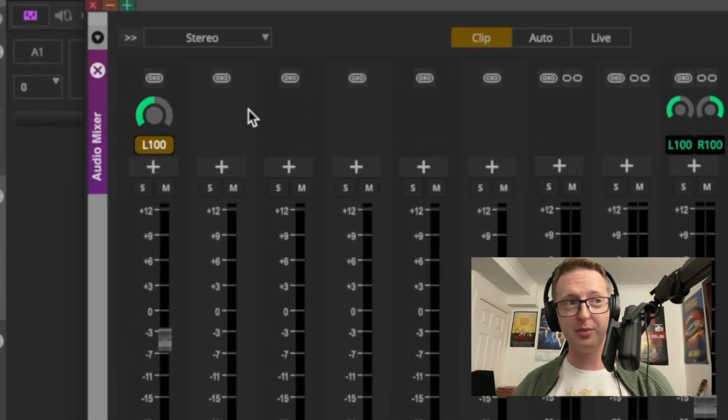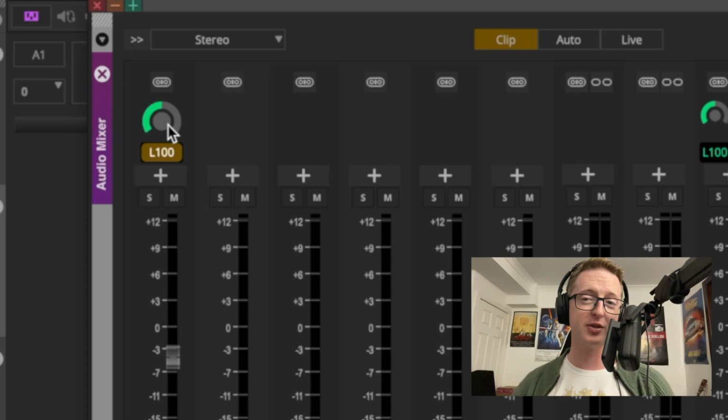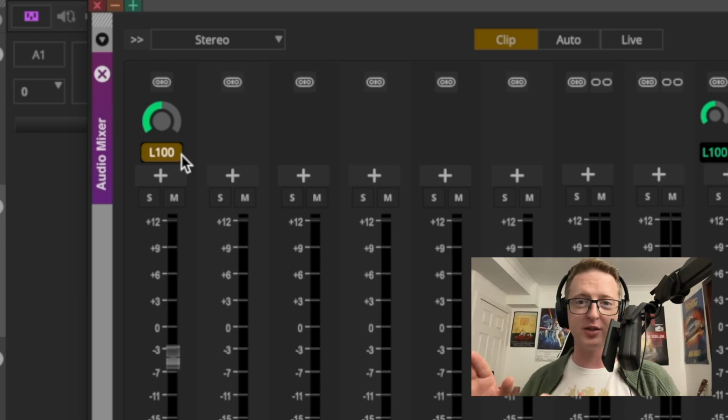And of course, we can manipulate this with the keyboard as well. We don't have to just click and drag here in this little green circle. 0 will center in the mid. Typing 100 will go all the way to the right. Minus 100 will go all the way to the left. And any plus number or minus number in between will get us a portion of the way left or right if you want to create a more intricate soundscape.